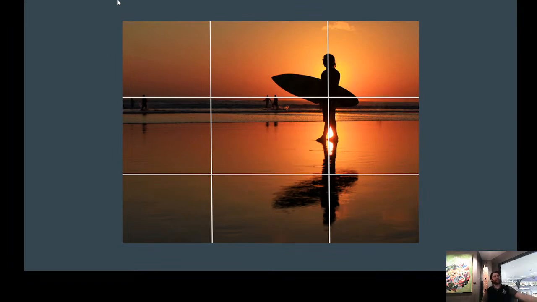I'm going to throw at you another term too. We're going to talk about horizon, and we're going to talk about horizon line with foreground and background. So right off the bat, if we're looking at our rule of thirds, on our right side line, we have our surfer dude, and surfer dude's butt cuts perfectly at the circle of where everything intersects. His drop shadow also intersects at the bottom one, so he's all on the right side.